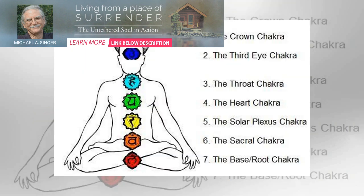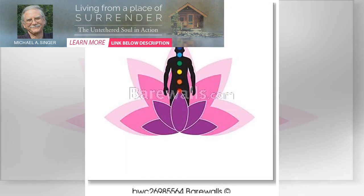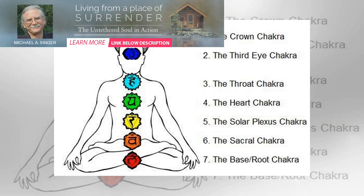Being the gateway of the lower and higher chakras, the heart chakra has two entry points — the front one being concerned with the functions of the heart, while the back being more focused on one's lungs. But beyond its physical functions, the heart chakra is popular given that it is responsible for our capacity to love others. Whether it be romantic, filial, or societal love, it is the heart chakra that empowers us to connect and resonate with others.